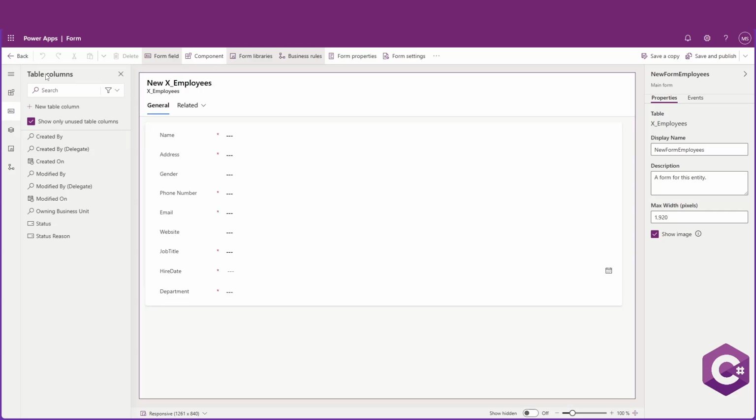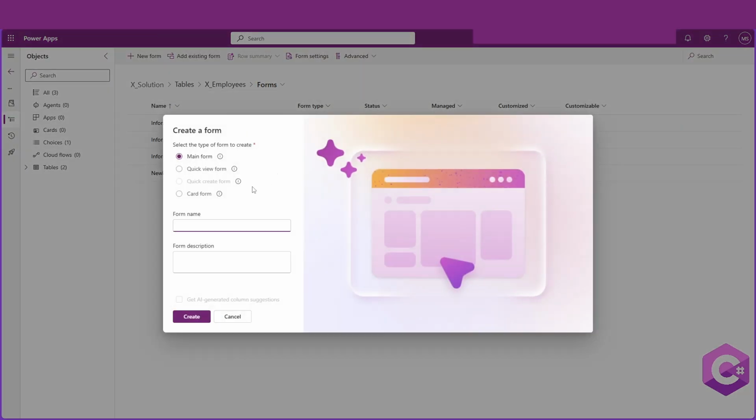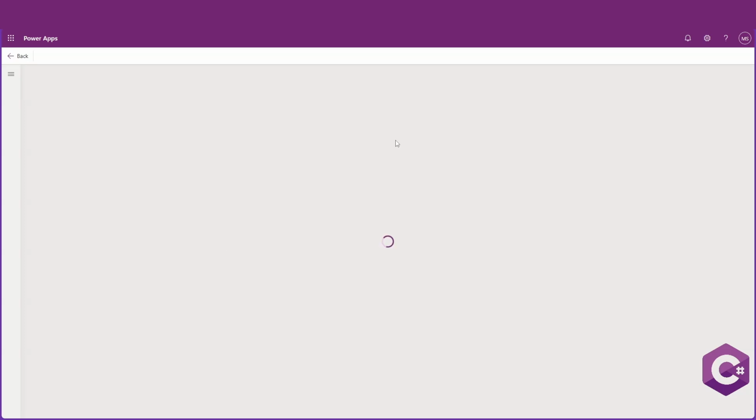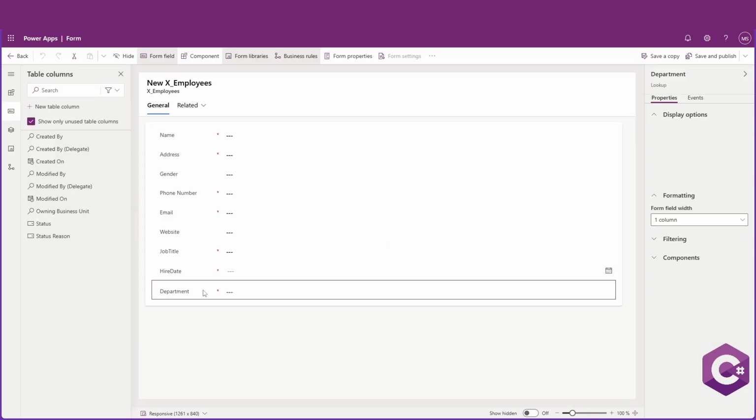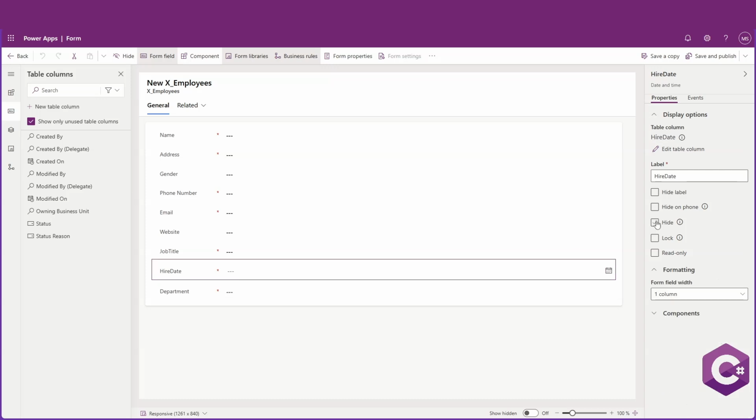Okay. Now let's go back and let's create another form. This will be edit form employees. Click create. We will hide, there are multiple choices. We can either hide, or let's say the hire date, let's make it just read only.